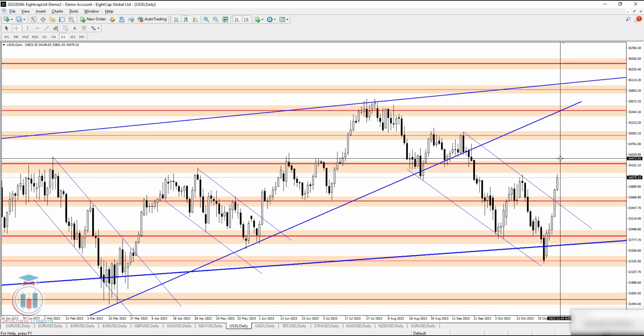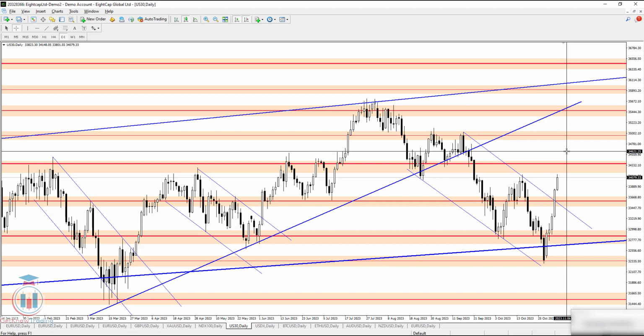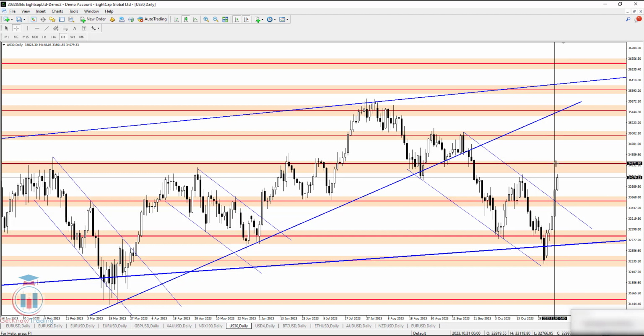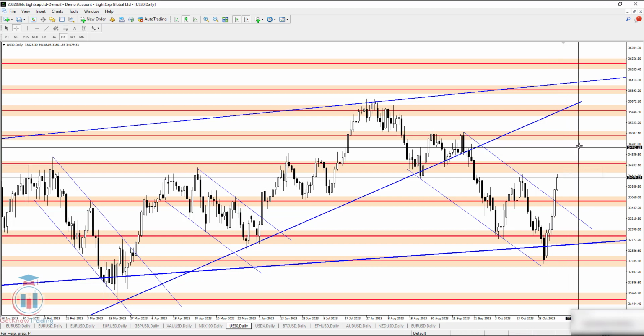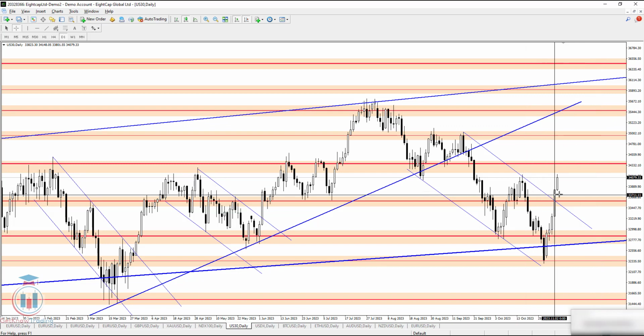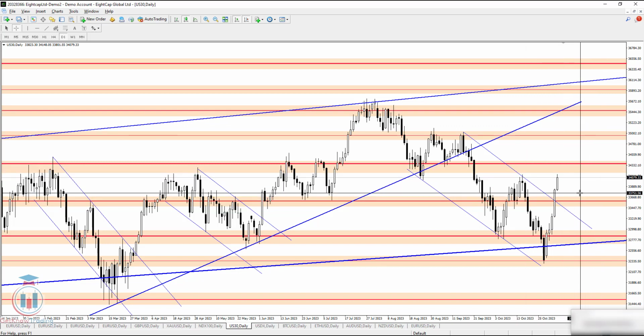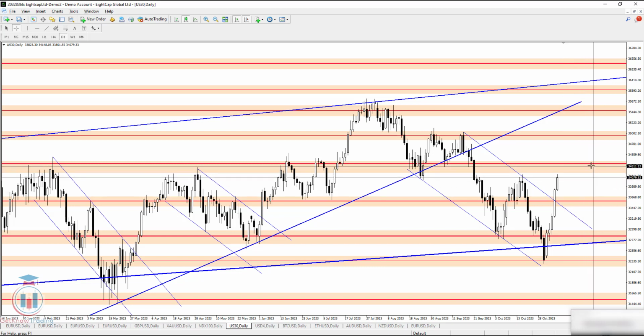I have shown you that 34600 is a very important level on the monthly time frame, but we can see much more clearly that the very important level on the daily is around the 34300 price level that needs to be broken to the upside in order to continue to rise in value. Until that happens, I'm expecting for the next week this area here and then confirming this great support, and then we will see what will happen on the daily time frame.